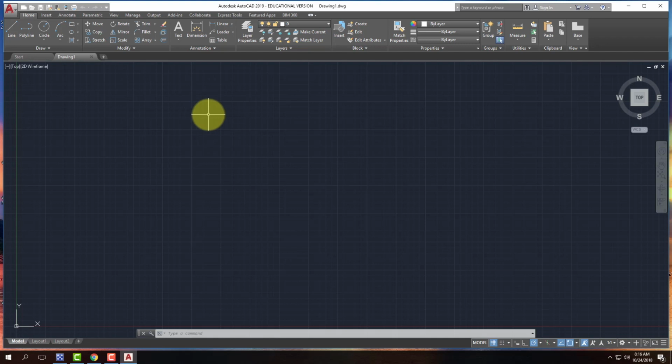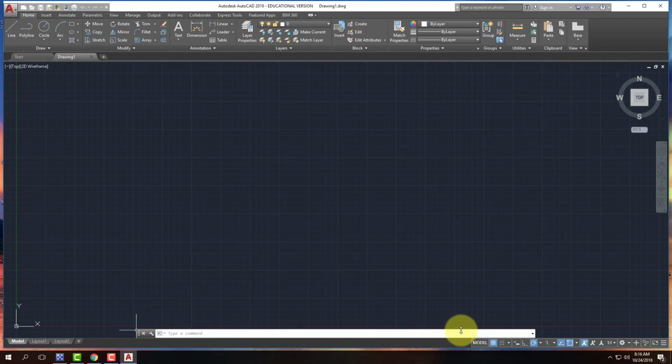It is based on a coordinate system. In the lower left corner here, we have an x-axis and a y-axis, the x being red, the y being green. We'll talk more about that as I start to demo today. On the right side here, we have our standard views. Right now, we're looking down at the top view. It shows top. We can change that, and I will go through changing that a little bit later on. But we'll stick with just the top view, with north being up for now.